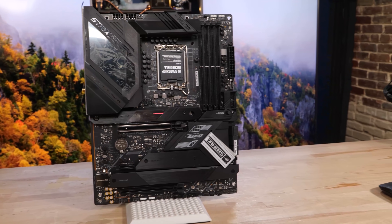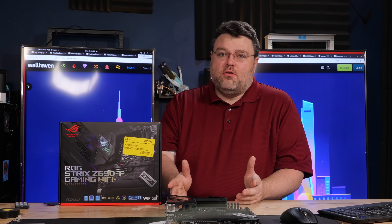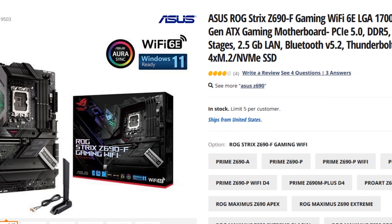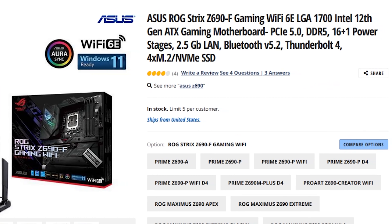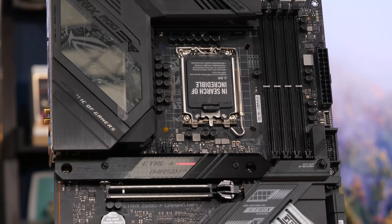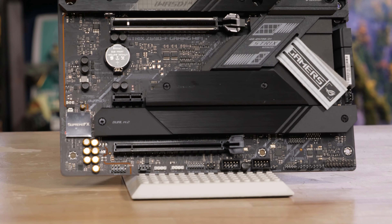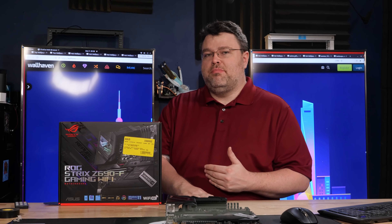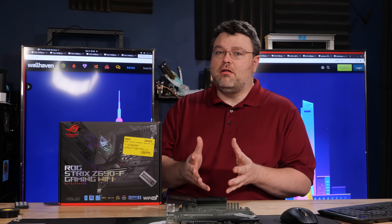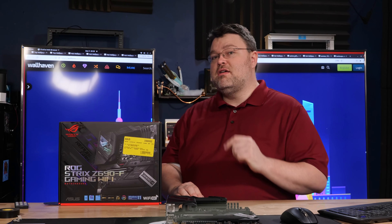Overall, it's a good motherboard. ASUS is a pretty good brand and this is a pretty well put-together board. If you're doing a gaming build, you really wouldn't go wrong picking this motherboard. There's not really anything that dramatically sets it apart at the standard price tag of $399 — you might be able to get a little bit more features elsewhere. But it's really well put together for what you get, especially in terms of power delivery, DDR5 memory, and overclocking. If you're looking for the best bang for your buck, DDR4 right now with a less expensive Alder Lake motherboard and an i7 is the better value overall. But if you're looking for a higher-end system with an i9 and DDR5, it's a pretty good choice. I'm Odell, this is Level One, signing out — you can find me in the Level One forums.